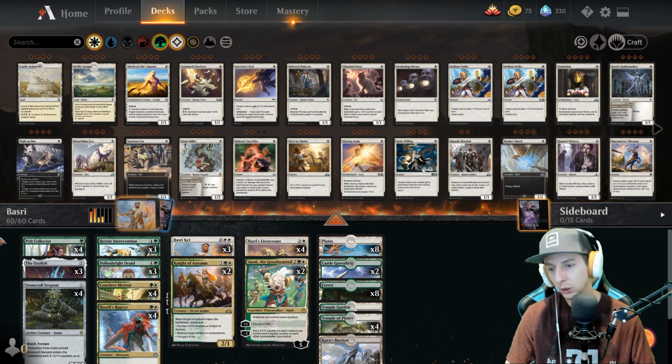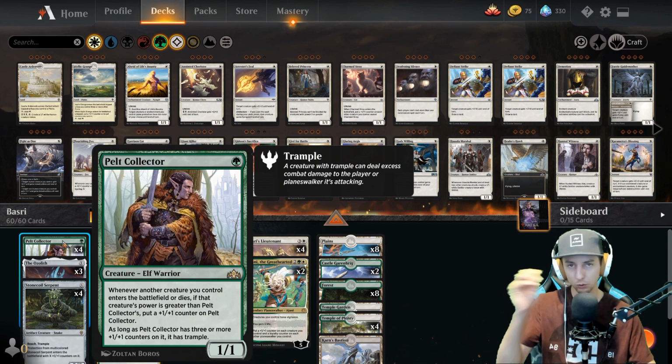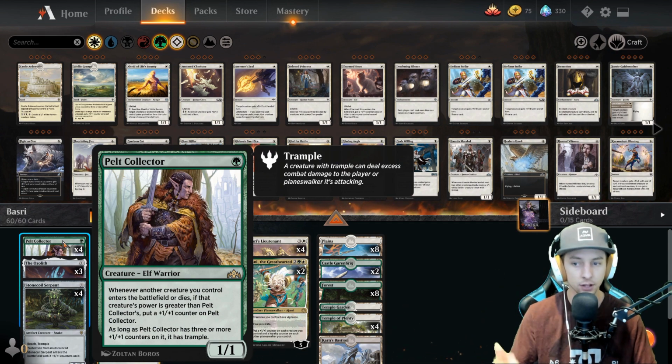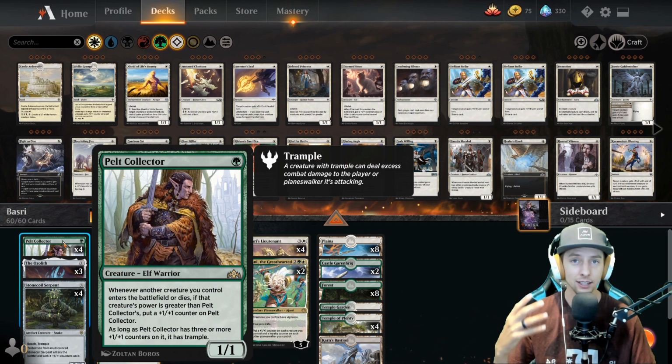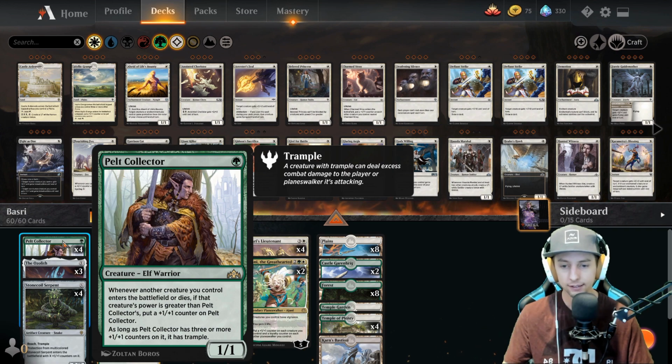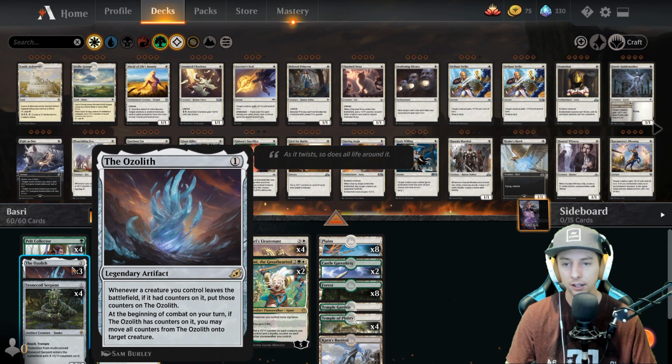So who do we have first? Obviously, 4 Pelt Collectors. This card is great because it's a 1-drop. It keeps the tempo aggressive. We drop this down turn 1. Turn 2, this thing typically is a 3/3, and I'm going to show you guys how that works here in a second. Up next, we have Ozolith.